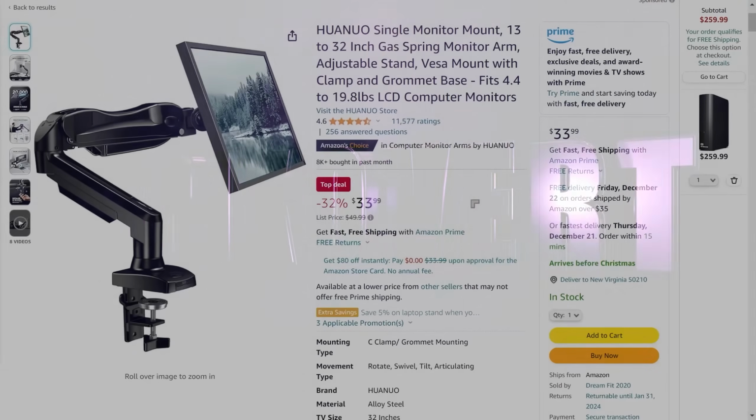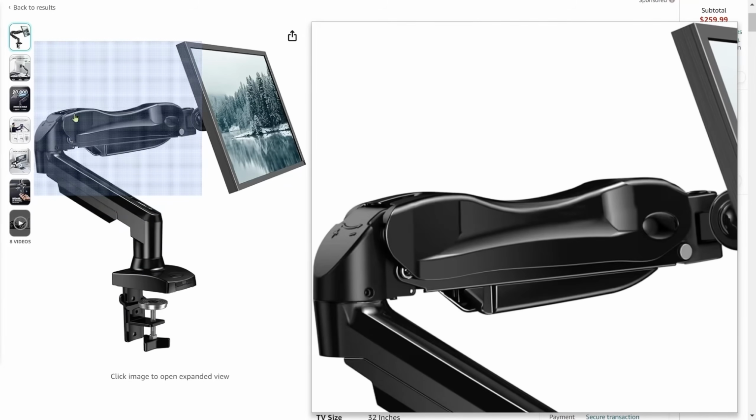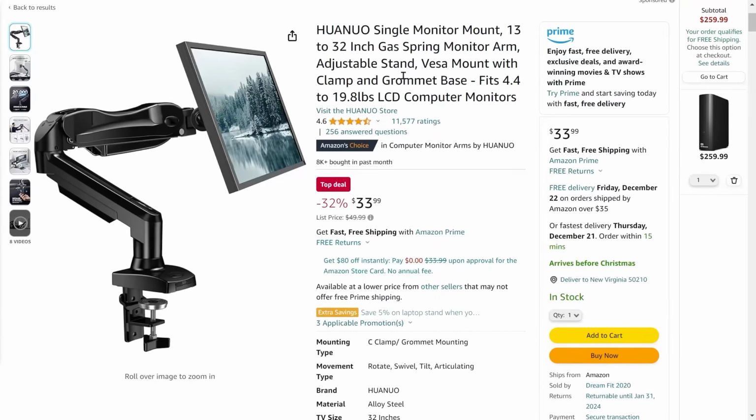Now, since all the monitors are VESA mountable, you may want to consider a VESA mount like this one here, which comes from, I don't know how to pronounce them. I'll have a link to this one. You also get ones that can handle 2 monitors at the same time. Maybe for the 4K monitors, I would buy 2 of these. Maybe for the smaller monitors, I'll buy one that can handle 2 monitors at the same time.